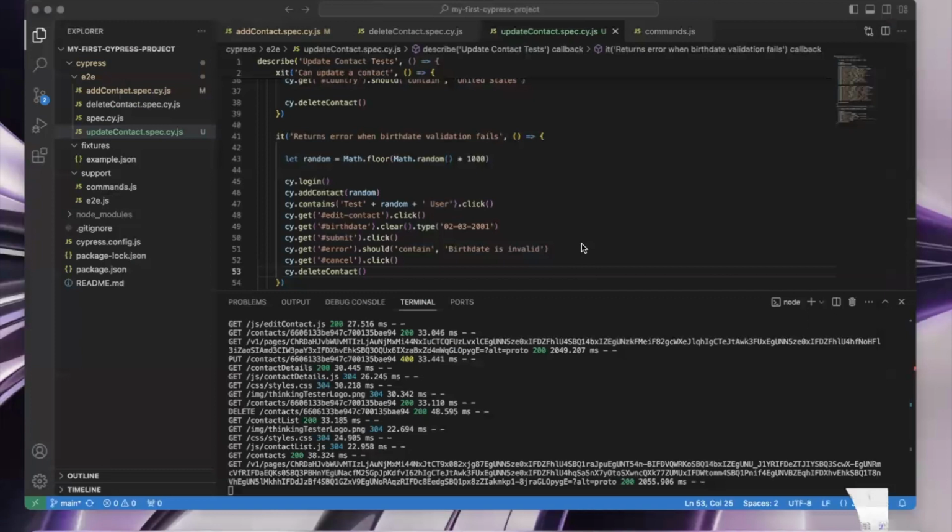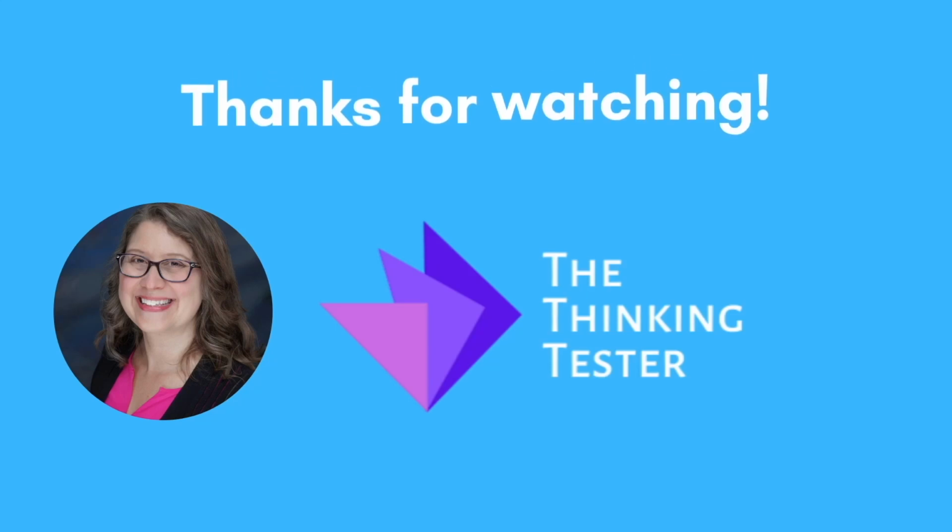So let's think about some other negative tests you could run on the update contact page. You could, once again, try to edit the contact and leave out a required field like first or last name, or you could put in an invalid email or an invalid phone number, or a field that was too long. There are lots of ways that you can do negative testing with your end-to-end tests. Next week, we're going to learn about element locators, so we know how to find elements if they don't have an easy access ID.